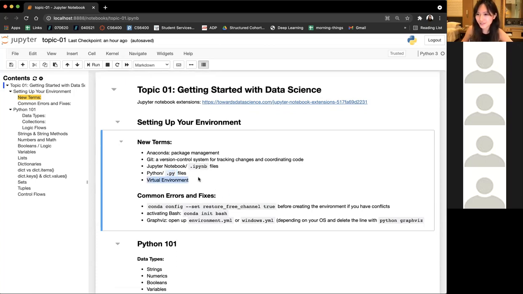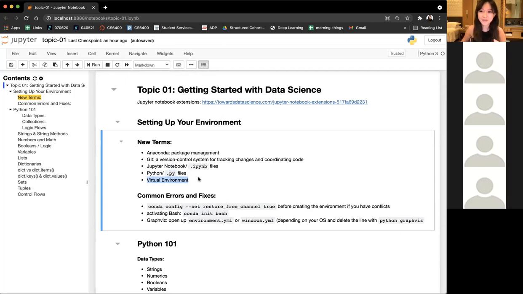Next, in the setting up of your environment, you would have set up this thing called a learn environment. The concept of an environment might be a little confusing now, but what it does is it downloads a specific version of every single package that we need for this course. Not even every single one. There are going to be a couple packages that you have to download on your own, and we'll get to them later.